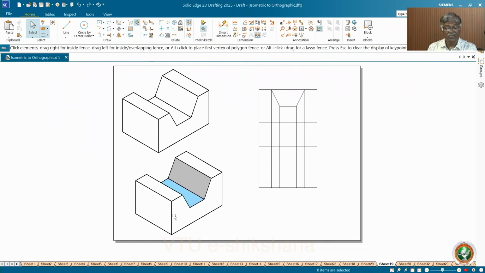Now, same object I have taken, but I have widened the top portion of the area. It is like a trapezium shape channel. Okay, in irrigation we say channels. This type of channels are available.